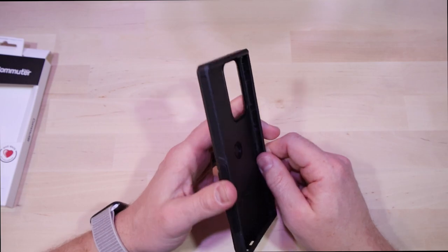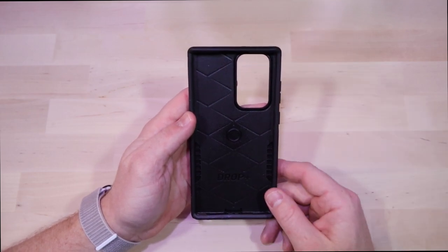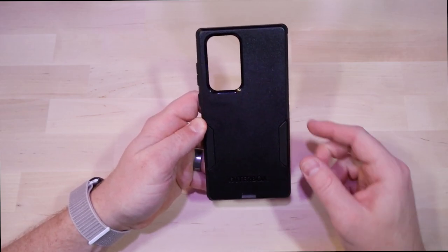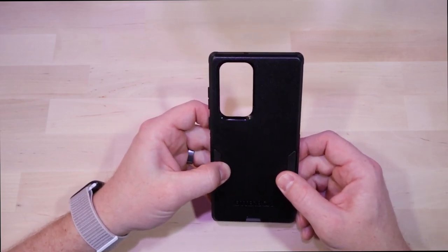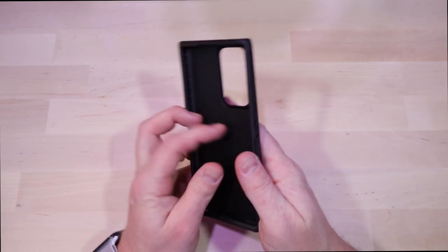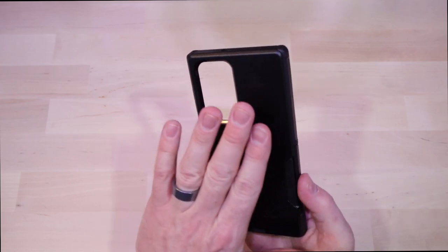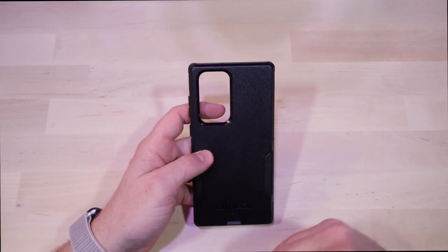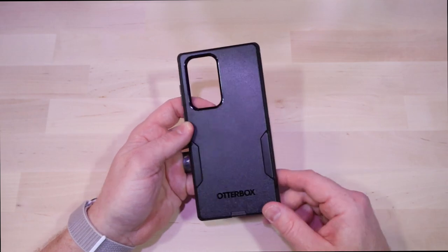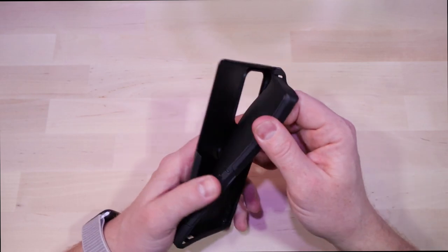Taking a look at it right away, it's got that same very boxy design as does the phone. The back has two pieces of plastic that stick through from the inner lining out to the back of the case. I think those are designed to keep it from wobbling and also give you a little grip to help it from coming out of your pocket, because if it was only made out of the smooth material the phone might be more likely to slip out. I believe these are to give you some traction against the material in your pockets.